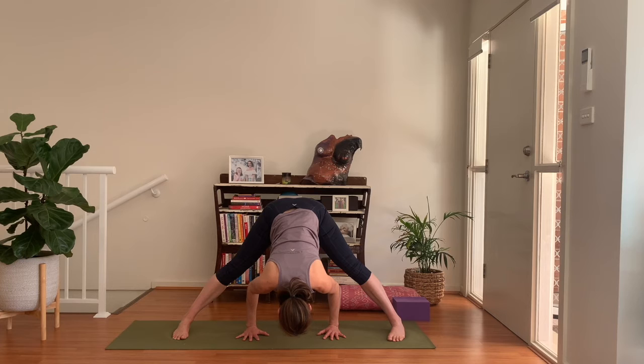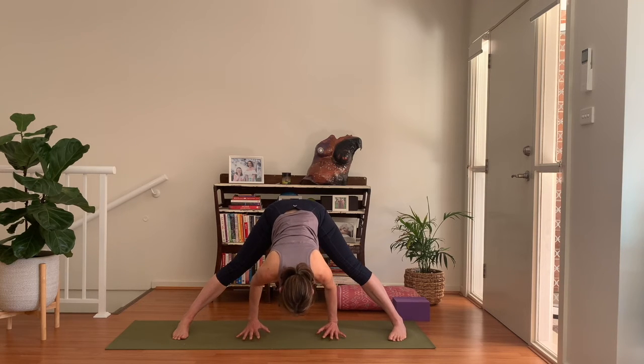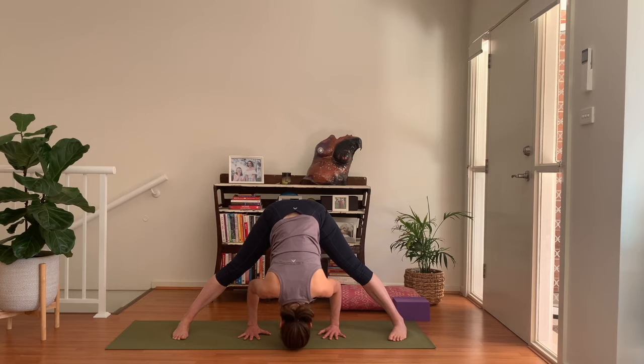One of the beautiful things you can work towards when you're really working towards this opening through the hamstrings is the lifting of the tailbone and sit bones and this length in the spine. From the wide fold, if you're open enough through the hamstrings, so you can drop your head down towards the floor, and then you're in the perfect tripod position to take a headstand if you so wish.